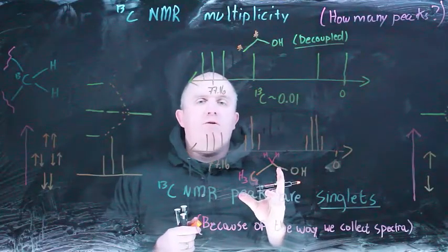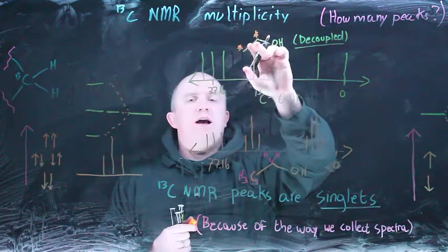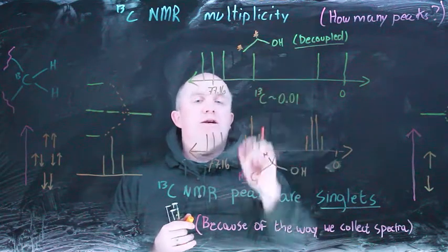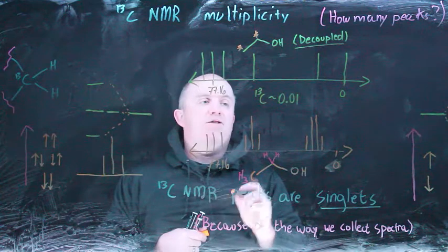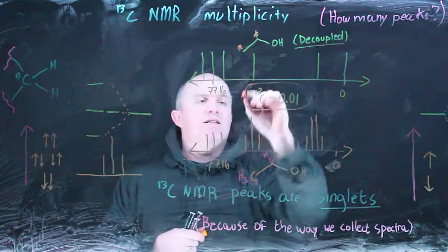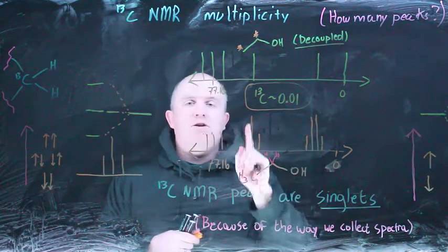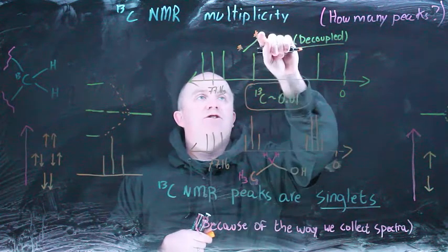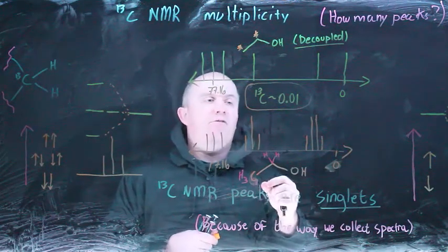Finally, there's one great question that some of you may be thinking of already, and that is, if both of these atoms are spin a half, couldn't they cause each other to split? Couldn't you get coupling between the 2 carbon atoms right there? And the answer is yes, absolutely. That is something that can happen, and that would definitely complicate our spectra. And here, the fact that C13 is naturally not very abundant works very much in our favor. If the chance of any one carbon being C13 instead of C12 is 1%, then the odds of having 2 NMR active C13 carbons next to each other is more like 1 in 10,000. That's really not happening at a big enough level for us to be able to see it.